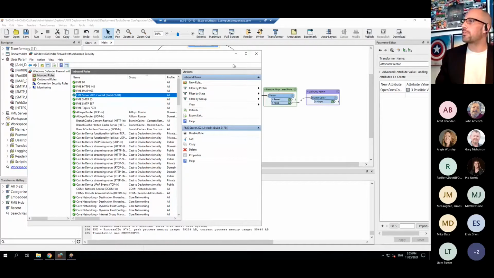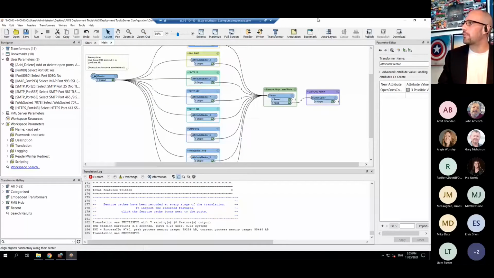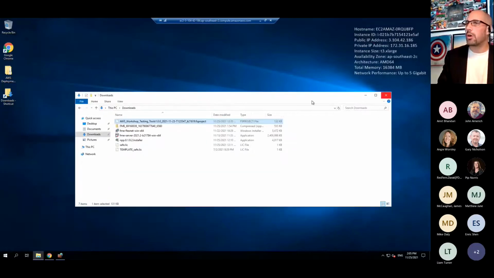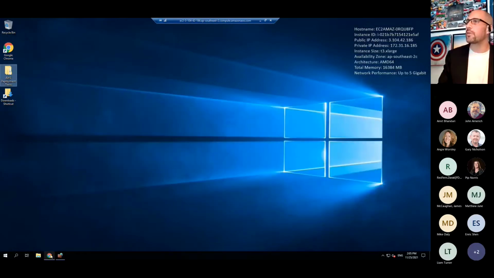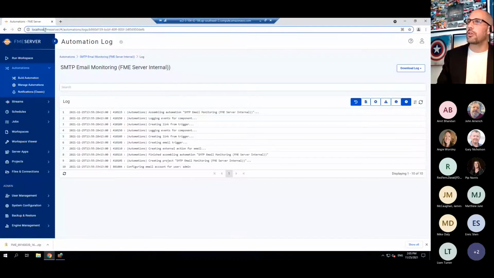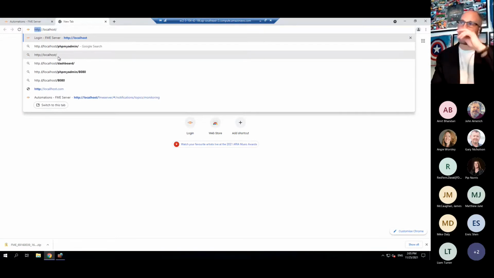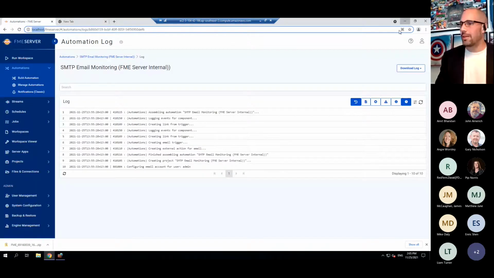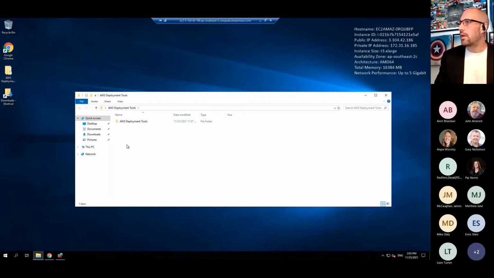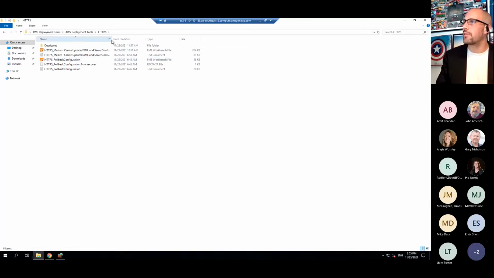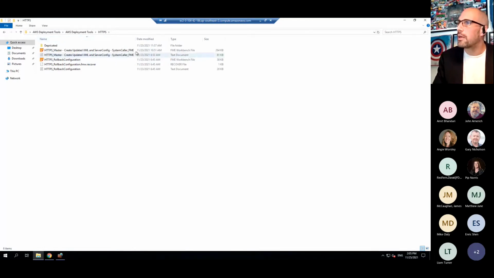Okay. Anyway, right. So we're on to the last little part of this now. We've got our FME Server, got it tested, we've got it up and running, and we're going to close this workspace. Now what we want to be able to do is deploy HTTPS. So if we go back to our thing in here, and if I just copy this and paste that, you can see we're running HTTP right now. So to do that, it's a bit convoluted, and that's another reason why I created a deployment tool for this, because honest to goodness, every time I do this, I swear to God, this is something you get wrong.